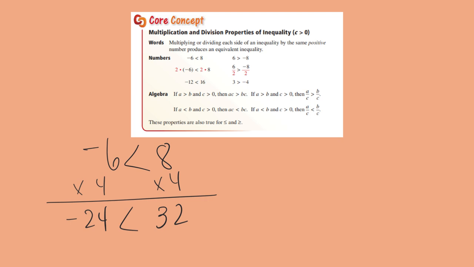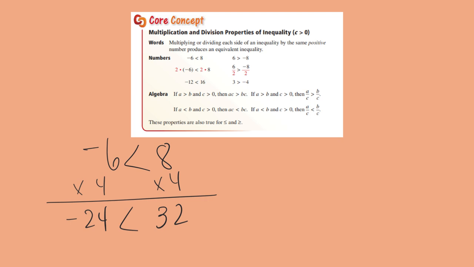We just set a number. Yeah, we could just set a number. The only thing is that we're using a positive number. So give me any number. All we're trying to prove here in the multiplication and division property of inequality, where C is greater than 0, is that anything we multiply on both sides by a positive number, the statement is still going to be true. Okay?